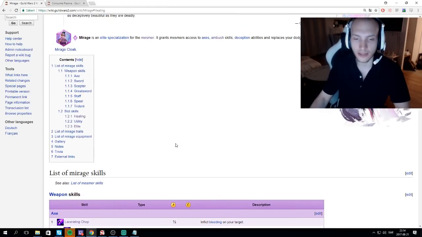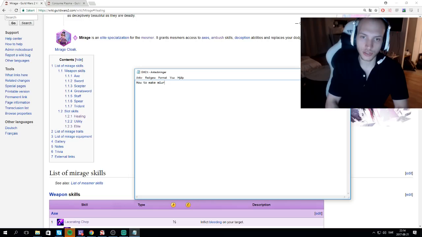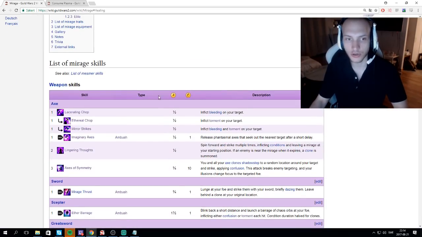Balance of balancing things. How to make Mirage not a sack of garbage. Okay, let's actually make Mirage good.